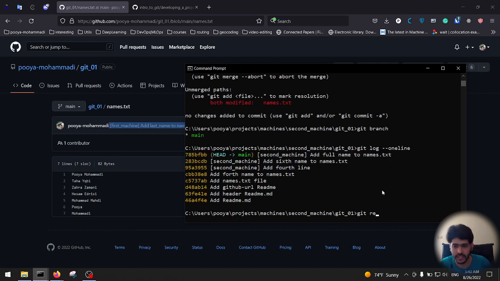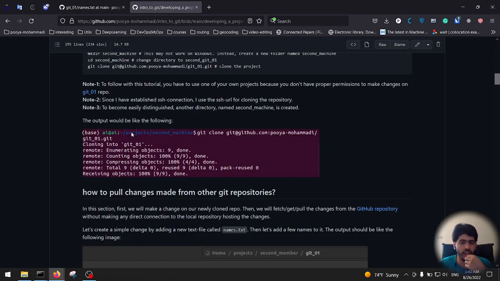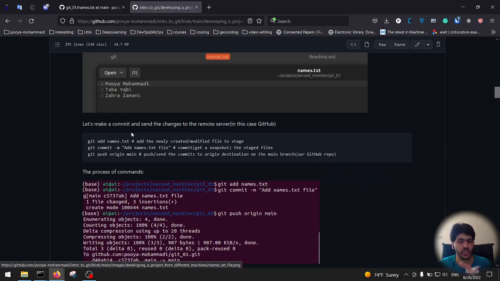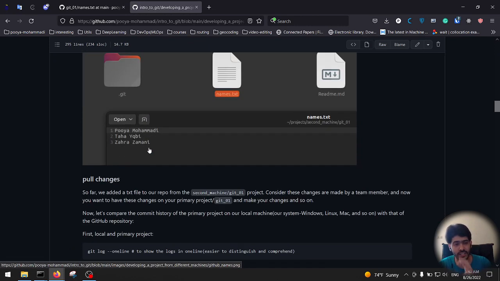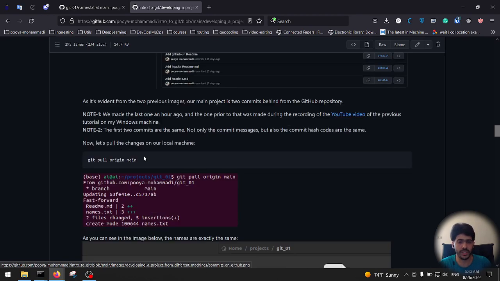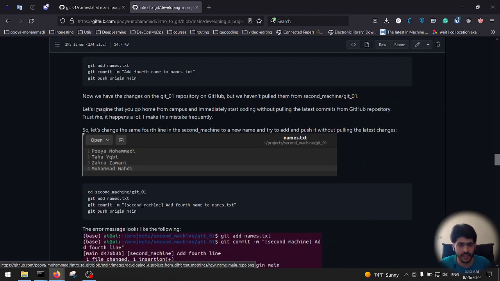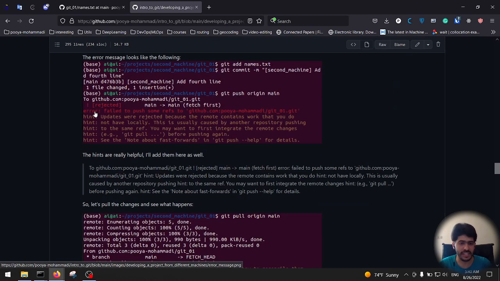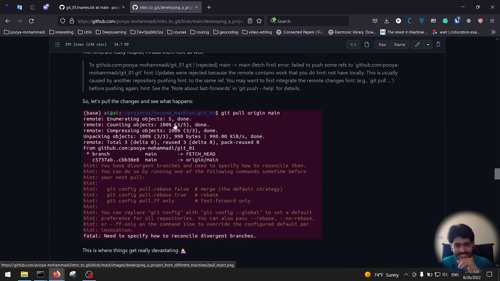Let me reset it. I don't want to continue going with merge because, based on my notes here, I said we're going to check merge in another video. I didn't know that Windows by default goes with the merge option. Let me show you when you're working on Linux. That's why I love Linux.